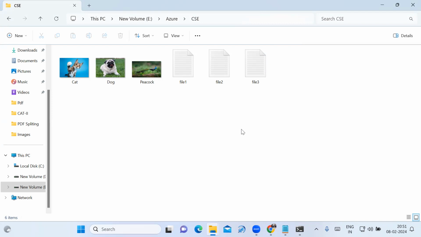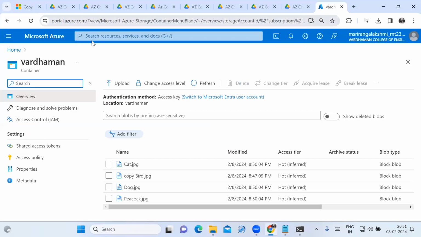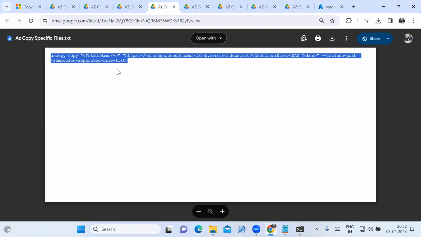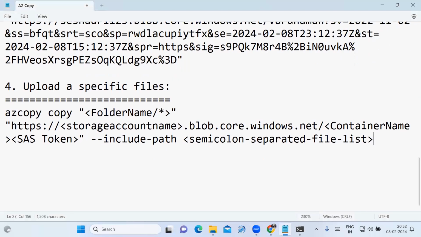Now, I need to upload specific files from the folder or the directory. For that, I have to follow this syntax to upload specific files to the folder. You copy here, paste it here. You have to give the folder name, which is CSC.